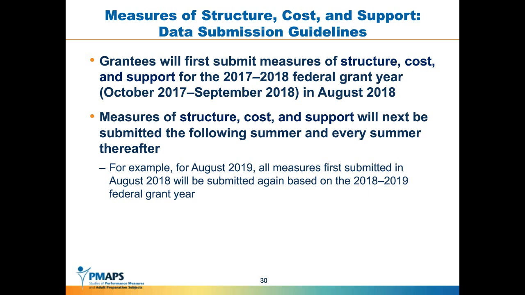Thanks. And continuing with a couple more questions for Mindy, there is some clarification about training, a couple of things about training. First, if the grantee provided training, but during a previous reporting period, would it be counted here? You would want to report the training that occurs within the specific federal grant year. So for this upcoming reporting period, if the training already happened, then you would not report that for the October 2017 through September 2018 federal grant year.